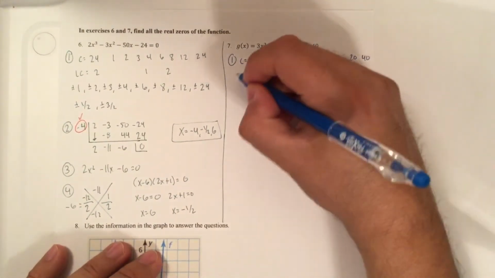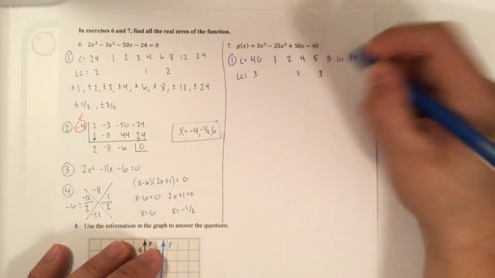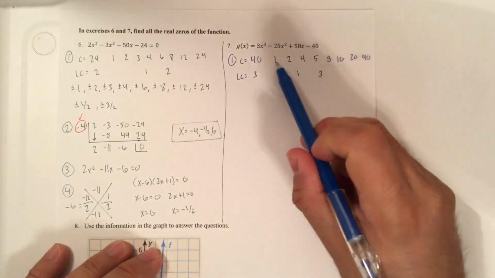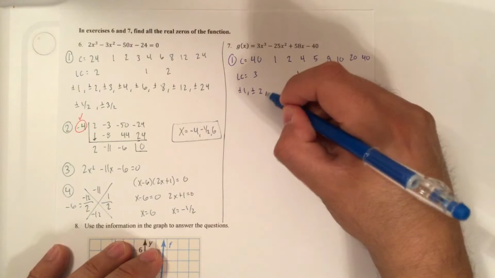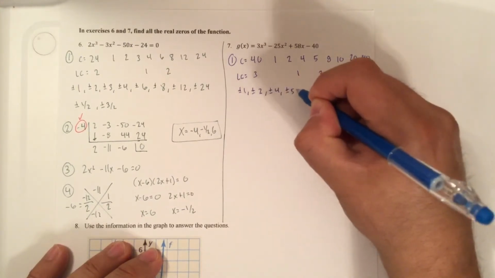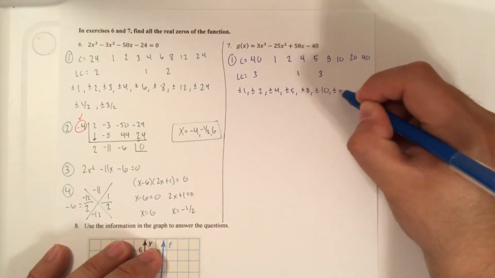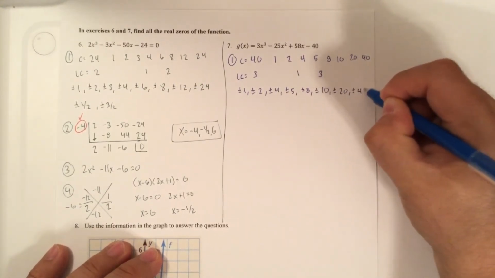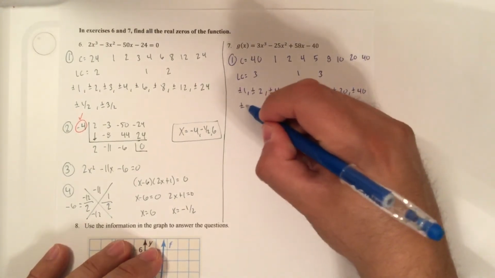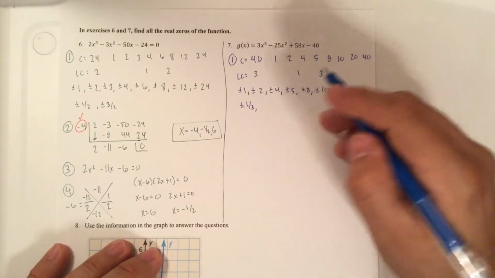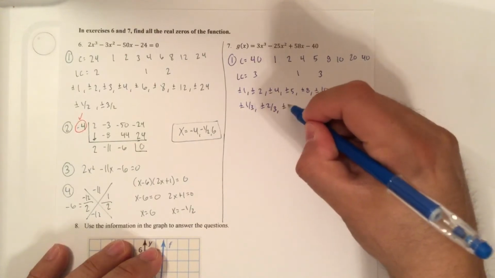Now let's go ahead and find the factors of the leading coefficient. In this case, it's 3. Okay, so we have factors of 1 and 3. So when I write these out, if I divide all of these by 1, it's plus or minus 1, plus or minus 2, plus or minus 4, plus or minus 5, plus or minus 8, plus or minus 10, plus or minus 20, plus or minus 40. Now I'm going to divide them by 3. 1 divided by 3 is 1/3, so that one's not repeated. 2 divided by 3 is 2/3, that one's definitely not repeated. 4 divided by 3 is 4/3.